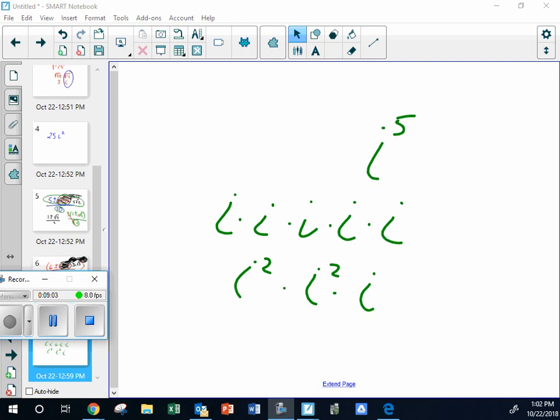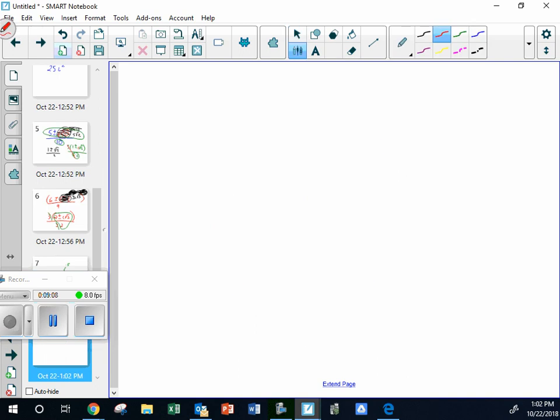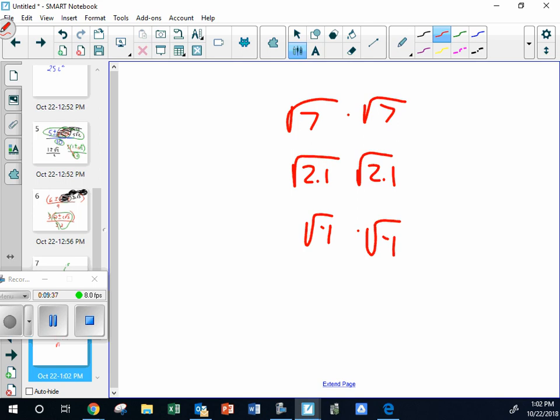Well, let's talk about it just briefly, and I think you'll understand this. If I had said square root of 7 times the square root of 7, would you agree that's the square root of 49, which is 7? Did anybody use that logic to figure out what it was? Because what if I had the square root of 2.1 and the square root of 2.1? What do you think the answer to that is? 2.1. So then what if you have the square root of -1 times the square root of -1, which is what I squared means? You see what I mean? And it must be -1.